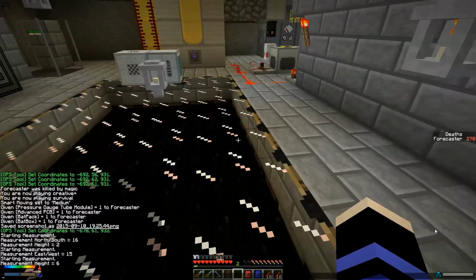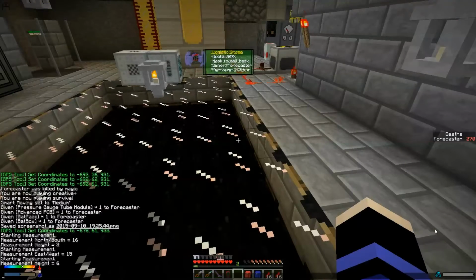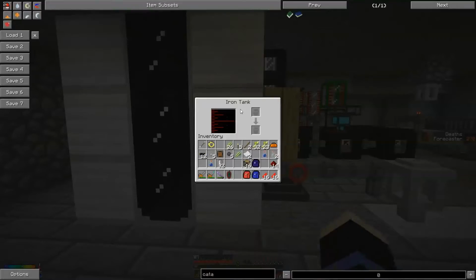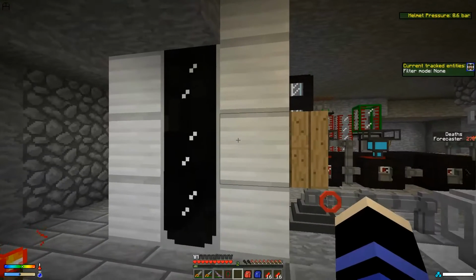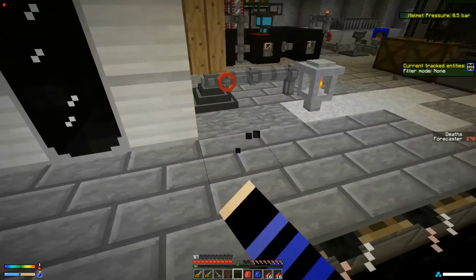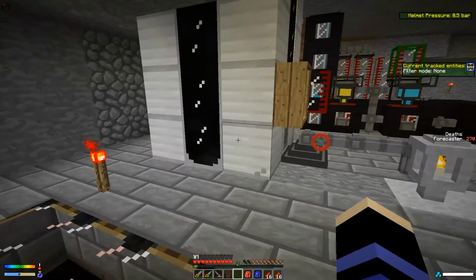15 by 16 by 3. No, by 6. That's 1,440 buckets. That's actually a little bit more than this tank holds. Not that much though. 864. So the reservoir holds about 600 buckets more than this tank.